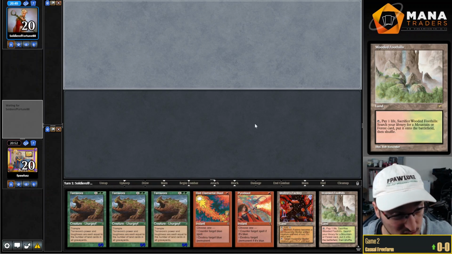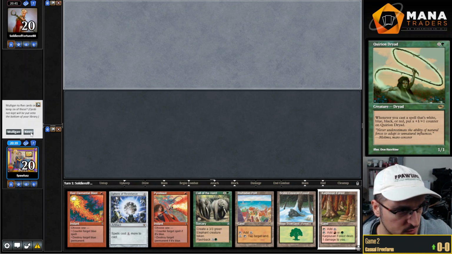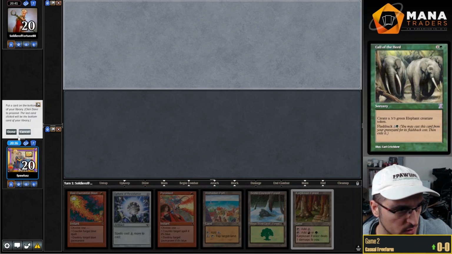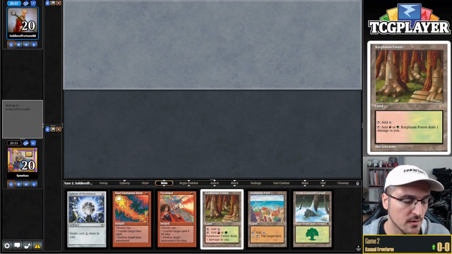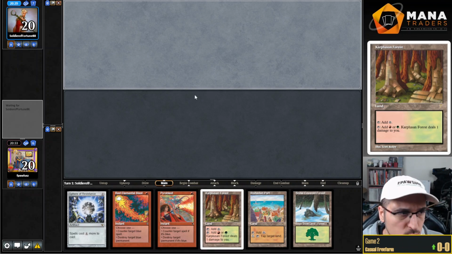Woof, that's an interesting hand. This hand is super awkward. Yeah, I think I'm gonna ship it. Yeah, this is much better. Keep this, Call of the Herd. Now we're cooking. I think bottoming the Call of the Herd is better there. I think that these Rebs are gonna do some work.